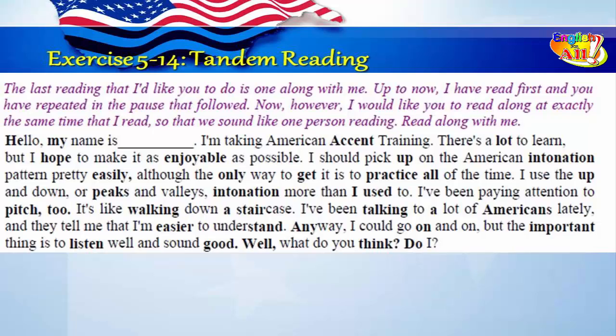Hello, my name is Anne. I'm taking American accent training. There's a lot to learn, but I hope to make it as enjoyable as possible. I should pick up on the American intonation pattern pretty easily, although the only way to get it is to practice all the time. I use the up and down or peaks and valleys intonation more than I used to. I've been paying attention to pitch, too. It's like walking down a staircase. I've been talking to a lot of Americans lately, and they tell me that I'm easier to understand. Anyway, I could go on, but the important thing is to listen well and sound good. Well, what do you think? Do I?